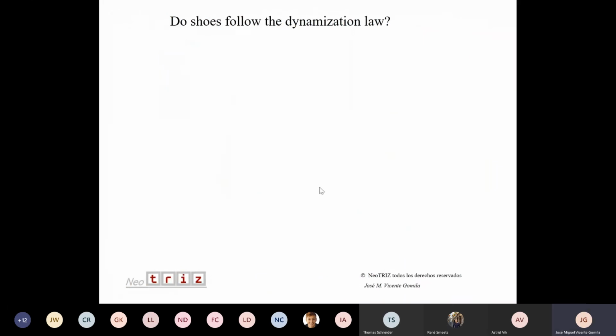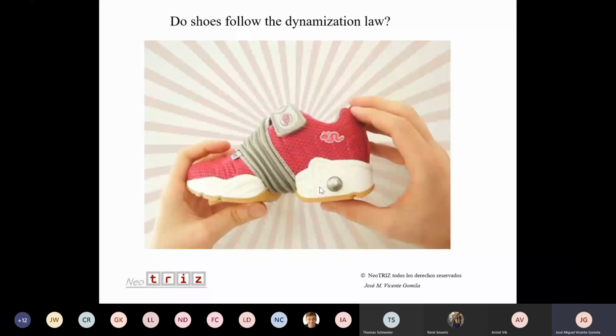Does a shoe follow the dynamization law, or do shoes follow the dynamization law? Maybe that means that when you have a shoe, it is static. What about a moving shoe? This is about this shoe.